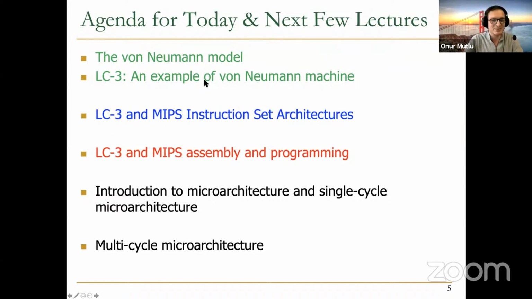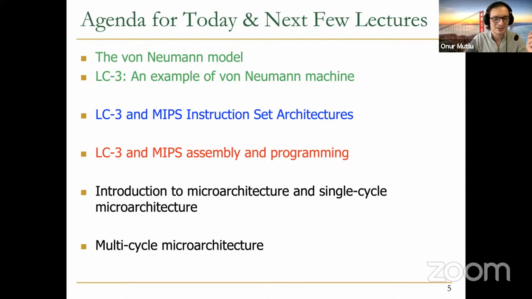I'm hoping to cover the green part today, the von Neumann model and LC3, an example of a von Neumann machine. But we're going to actually talk about MIPS architecture as well. So we're going to look at both LC3 and MIPS as examples of von Neumann architectures. LC3 is an educational computer that's developed by Pat and Patel in one of the books that you're reading. And MIPS is clearly a commercial architecture that has been successful in the past. And it's also successful in smaller embedded devices right now, like set-top boxes, TVs, etc. But it's a relatively clean architecture, although it has its own idiosyncrasies as well. So it's a good educational instruction set.